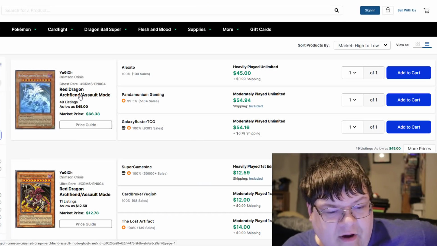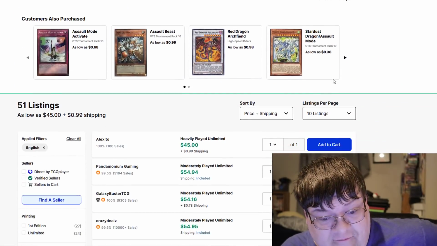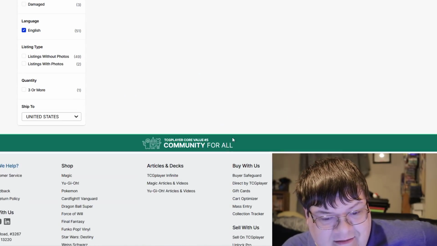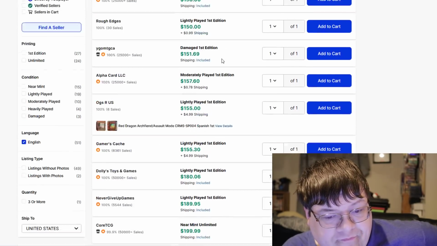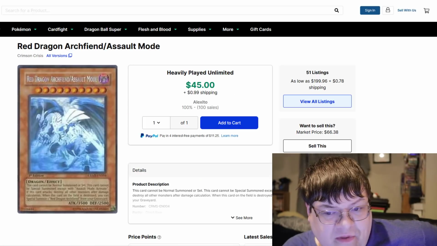Red Dragon Archfiend. Assault Mode. $225 for near mint first ed. All right. Hey man, you do you. These ghosters get more and more comical. 115 for light play. I would rather just have a light play. I am not a raw hunter, nor do I ever intend to be. 220 for near mint. No thank you.